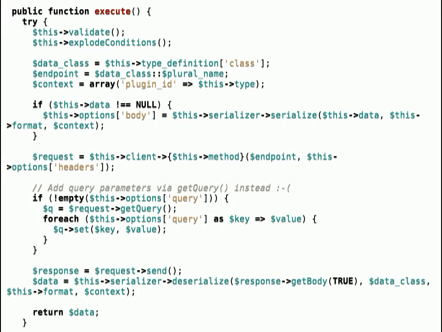This serializes my data in the format of XML with the context of whatever data type I'm doing for this query, and that's the body. And then the deserialize is from my response data, and then returning the response data there.